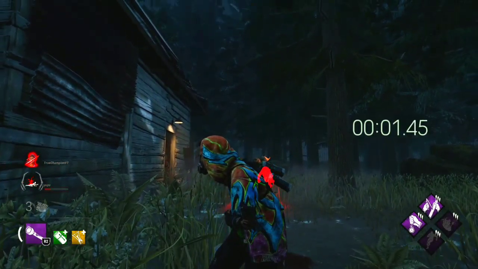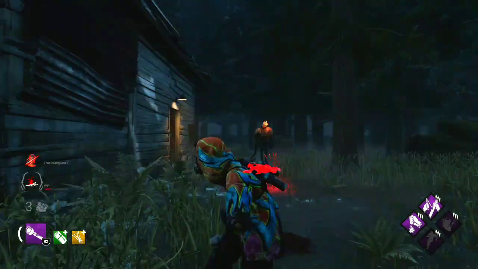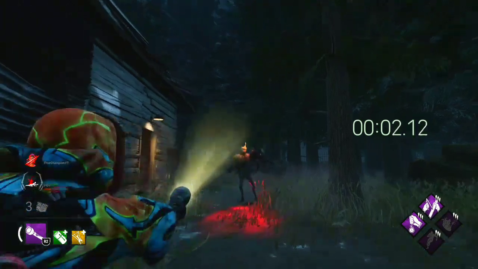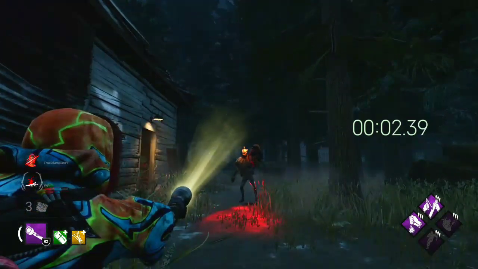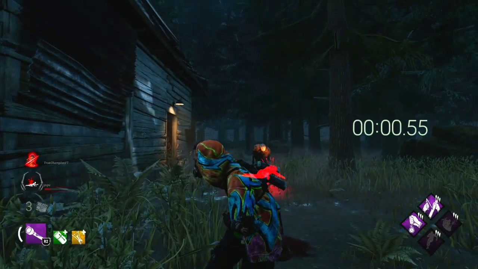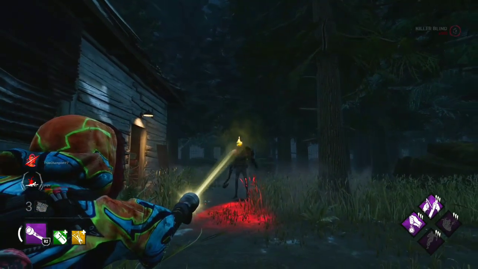So I'm editing the video right now, and as you can see, the killer pickup animation takes about 3 seconds. And for beginners, there are two easy ways to time the flashlight save correctly. The first way would be, as soon as the killer picks up the survivor, you can just count to 2 in your head, because the flashlight blind itself only takes 1 second, and as I said, the killer pickup animation takes 3 seconds. So if you start your beam at 2 seconds, you should get the perfect timing for a flashlight save.